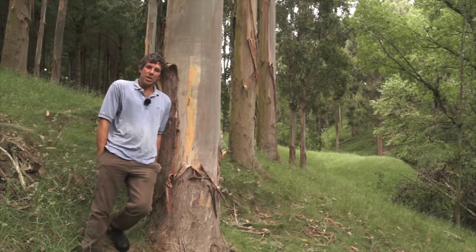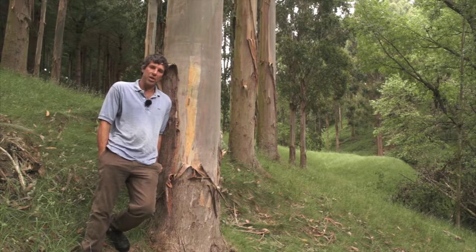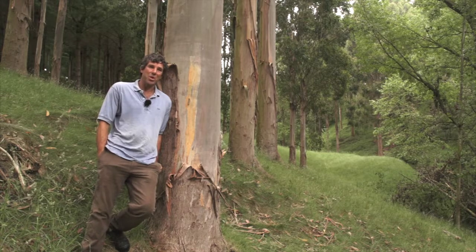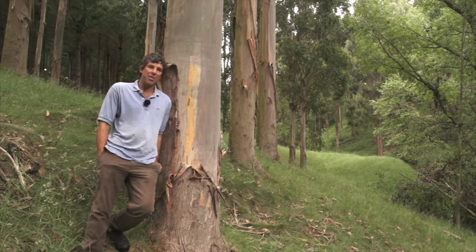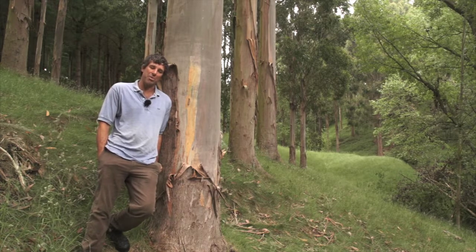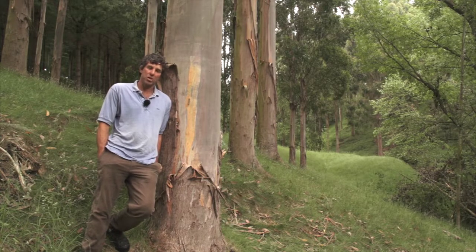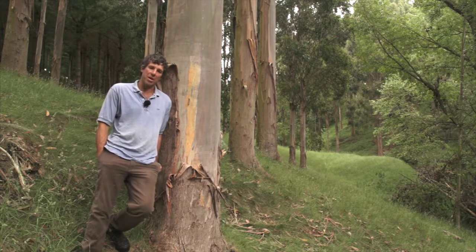So of course there's the timber value from the trees, and as I've talked about, shelter values. In the background you might be able to hear we've got a bellbird talking away, and there's a lot of bird life in my hills now as a result of the trees, so much better biodiversity, which is fantastic. There's shade values as well, in terms of the trees on the edges are shading, sometimes for the good, sometimes for the bad, some of the pastures, but certainly offers a lot more shelter protection to the stock, whether they're in the blocks or beside one. So there are quite a few intangible benefits to having forestry on your hill country farm.